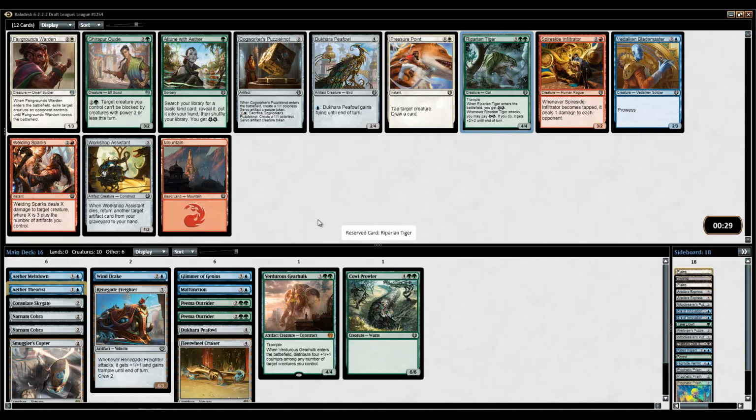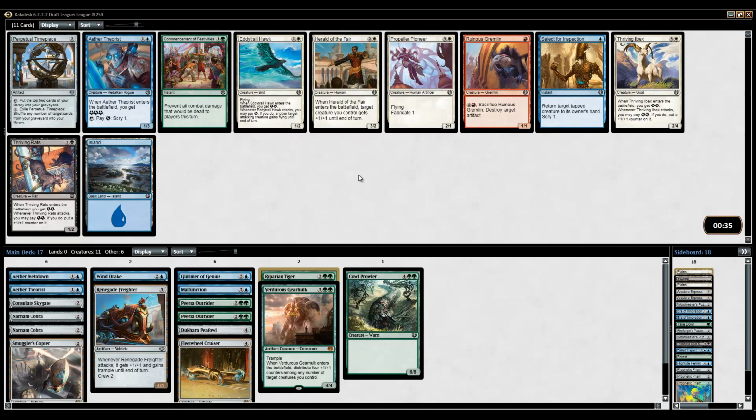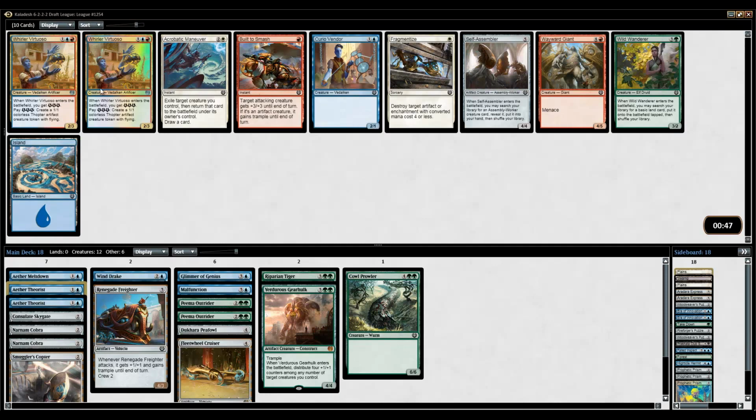Guide is also good. But I just got 1/5 right now, and I have a couple ways to make excess energy. And then I don't have to play the prisms. So I'll go with Tiger. Another Ether Theorist is great. Double Whirler Virtuoso? Yeah, I think I'll take and play that.